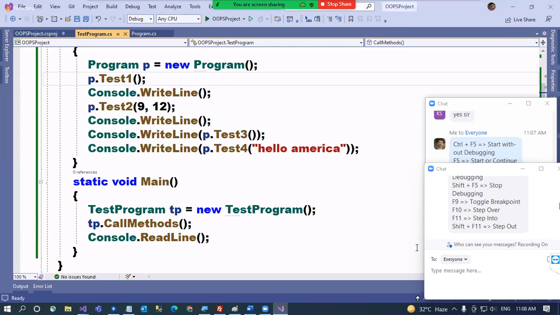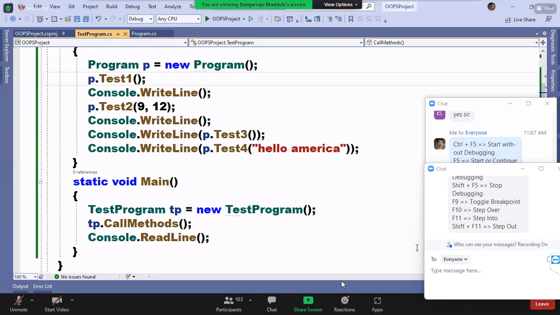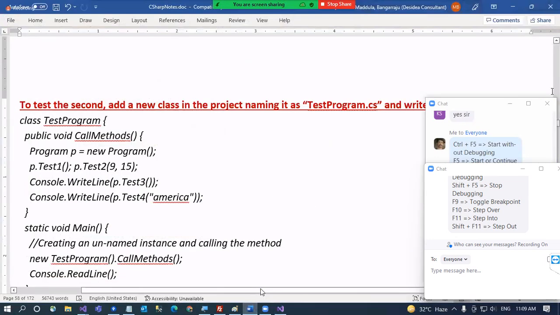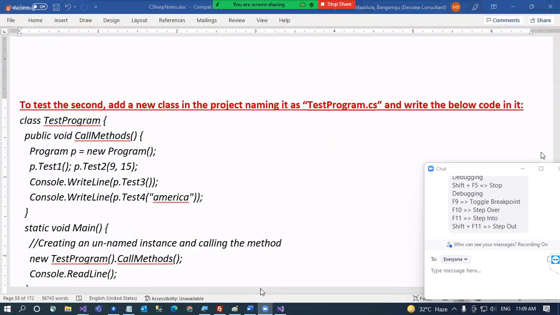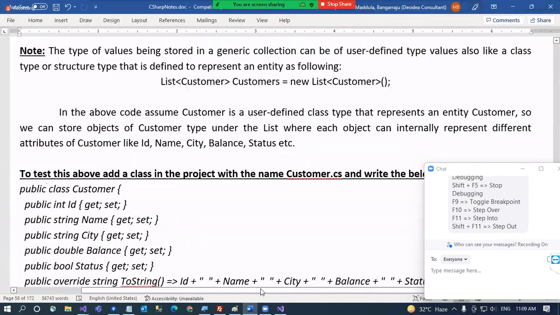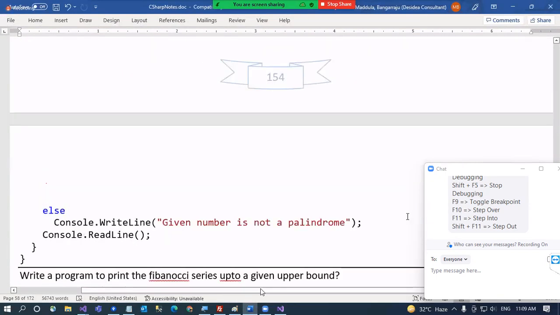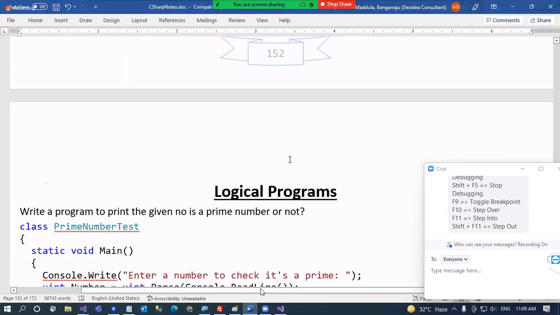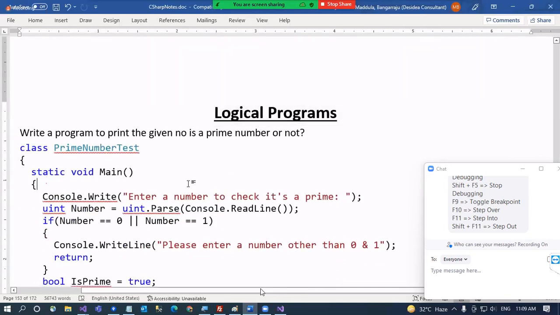I'm going to give all of you a task. What is the task? Look, all of you, at the end of your notes, somewhere around page number 153, we have logical programs.